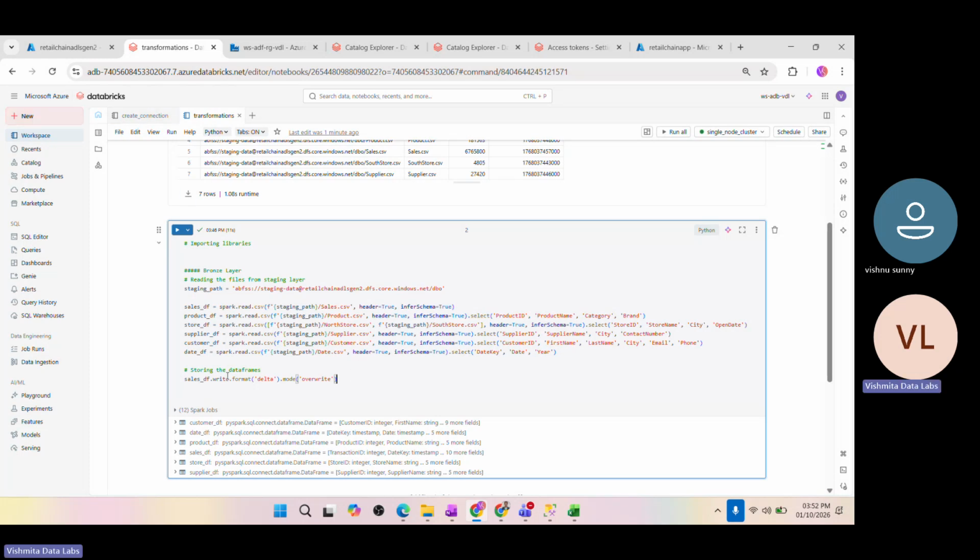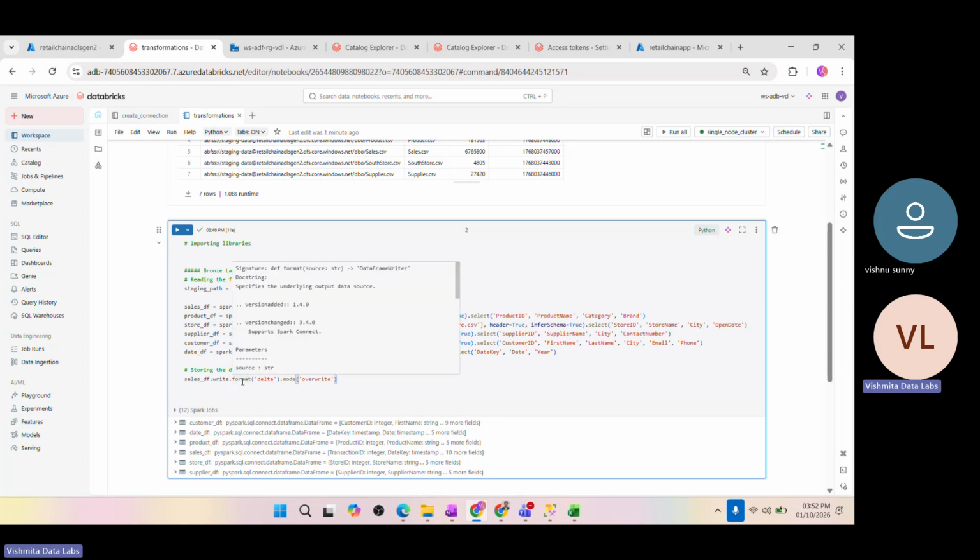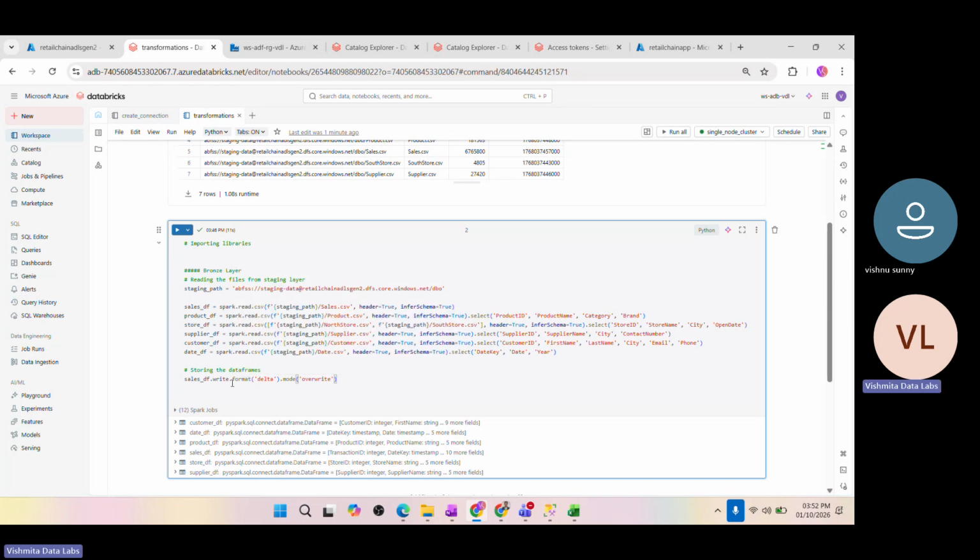If you want to save as a table, you can use df.write dot saveAsTable. Here we will use the format we specified, mode also we specified. Now dot save.